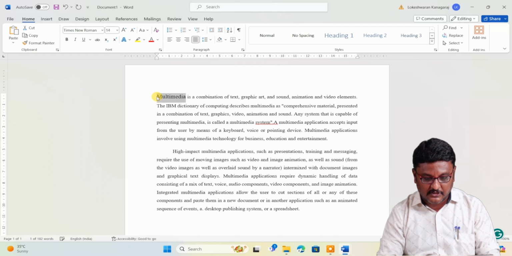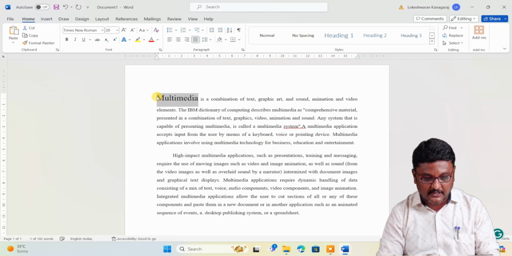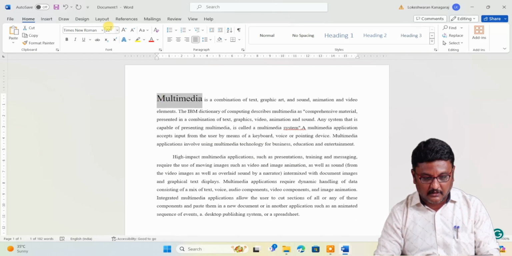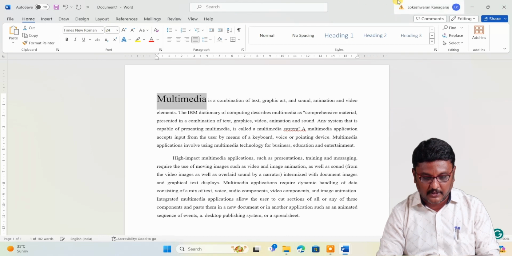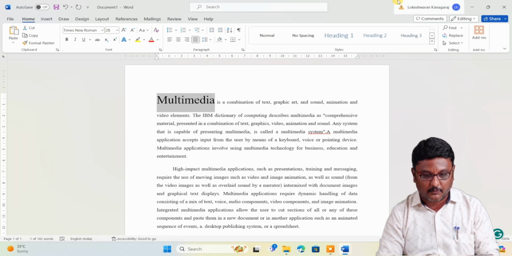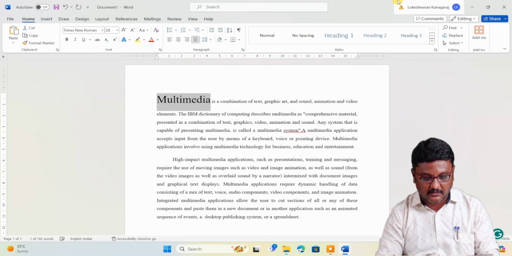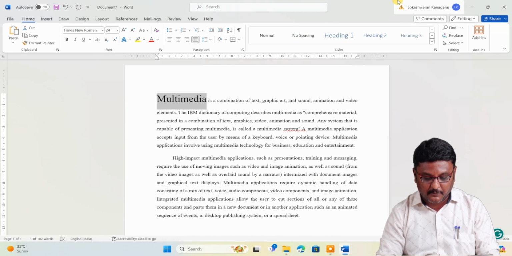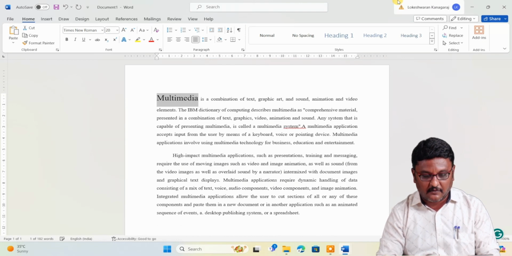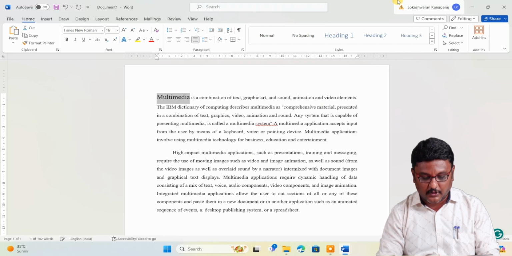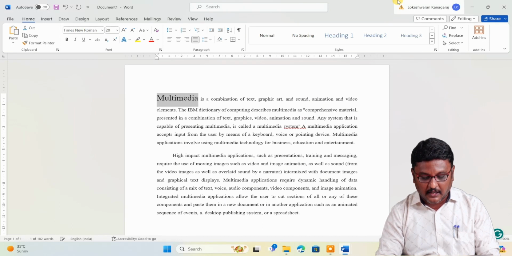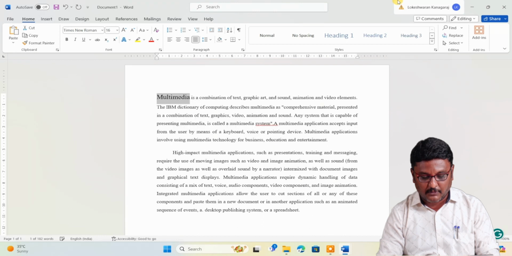So if you press Control Shift plus, see here, the font size is automatically increasing by 2 points. So this is the shortcut. Control plus Shift plus less than symbol means it will decrease the font size. To increase, use the greater than symbol; to decrease, the less than symbol, by pressing Control Shift.